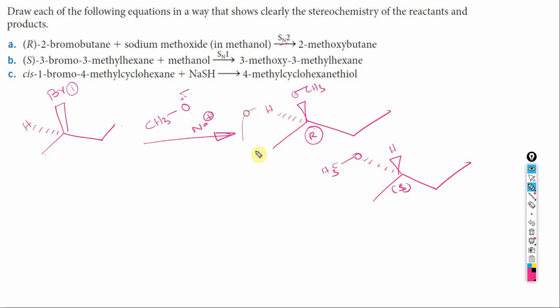So I just use this as an intermediate structure to see if it's an R or an S, and I found out that this is an R. Therefore I switched two groups so I can get S. So this is the final answer that you need to get because the reaction undergoes an SN2 pathway.